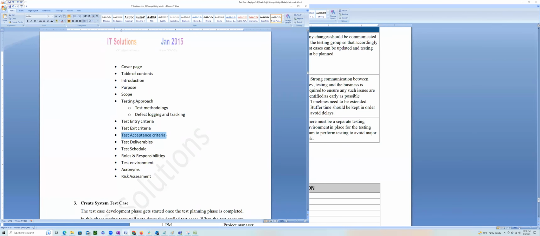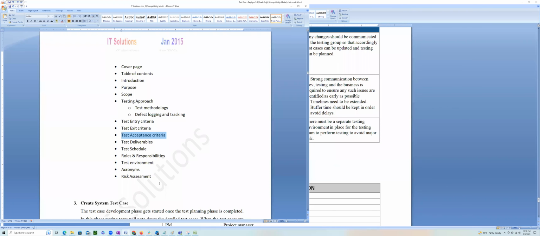And acceptance criteria is something like, let's say you have an application that is tested and is going to production, it should go to production, but it may have some minor bugs. So those bugs are brought up to the business and the client, and whoever needs to be aware of this.